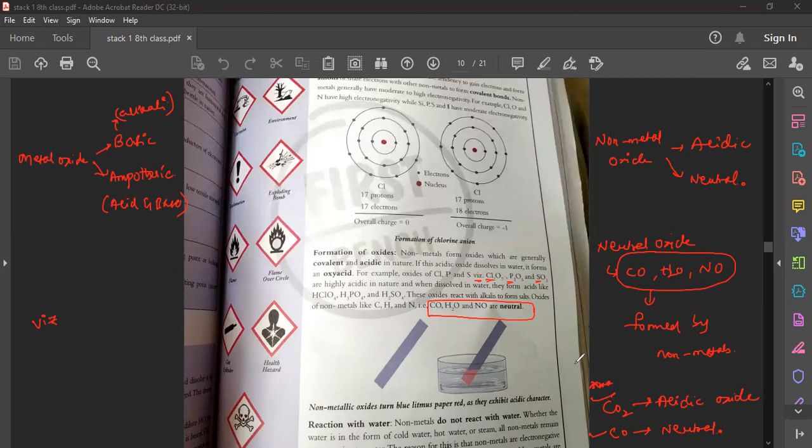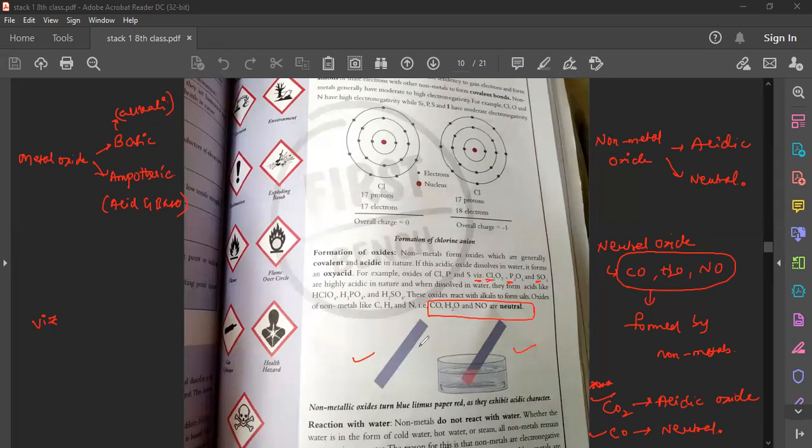Sir, how to identify whether it is acidic or basic? If it is asked what is basic, what is neutral, and what is acidic, how can we tell that? The litmus paper in the CO2 solution will convert the litmus paper from blue to red, right? No, sir, but if it is asked about any unknown compound in the exam, how can we know what is acidic and what is neutral? Okay, but only these three will form the neutral oxides. You can remember it in that way.